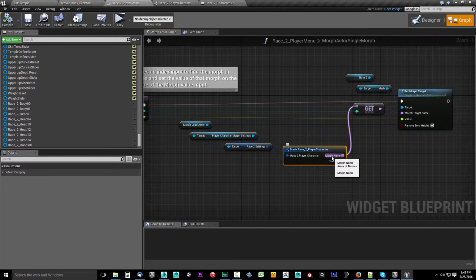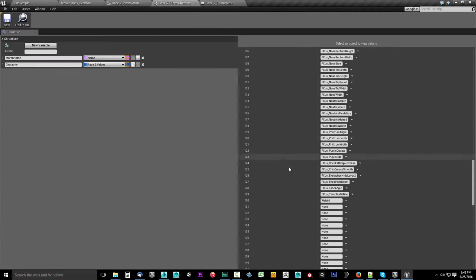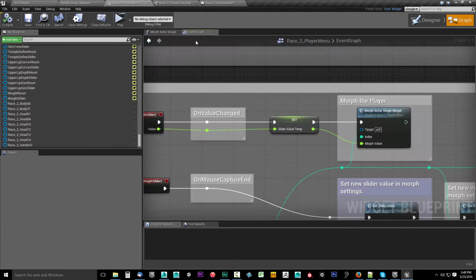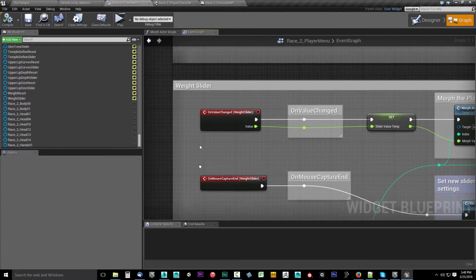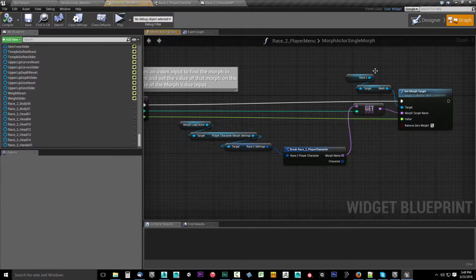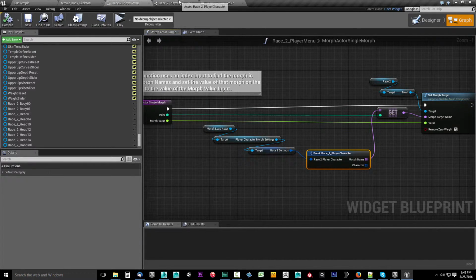So where's the morph name weight coming from? It's coming from this structure here. I have that structure open, and you can see that that is slot 130, weight. This is the morph that's going to be sent to the mesh inherited, and then it's supposed to propagate to the children. Same with all these other ones. Now, if I hop back over to the event graph for the weight slider, you can see that 130 is being plugged in to the index of this script. So it says 130, get it from that structure, and plug that set morph target into this.